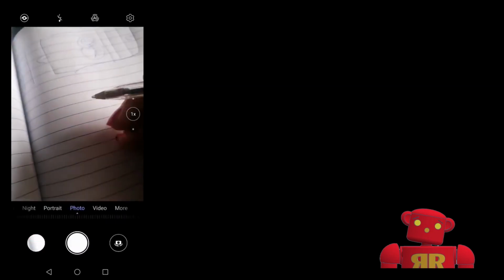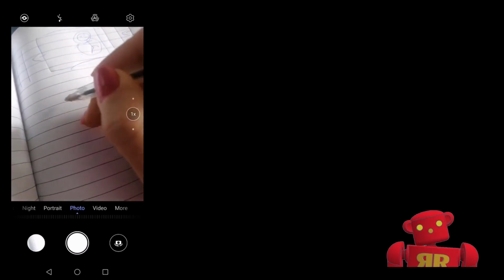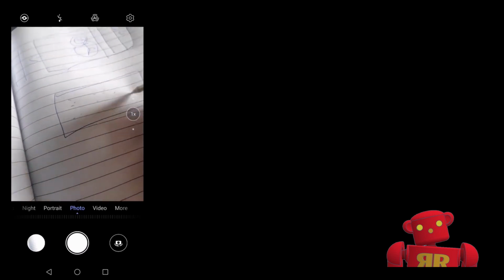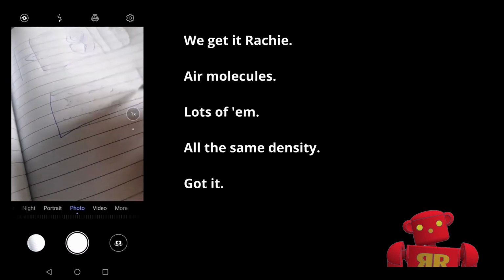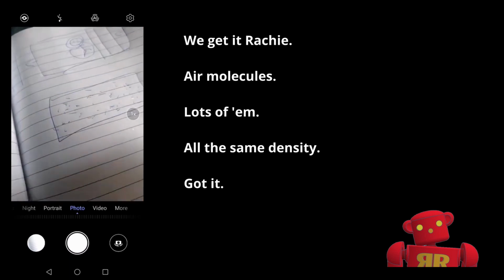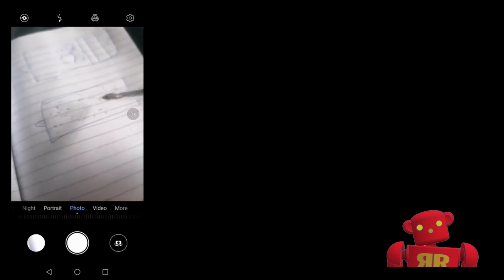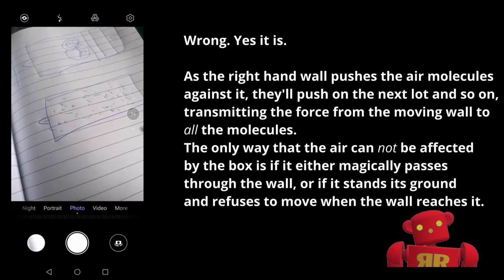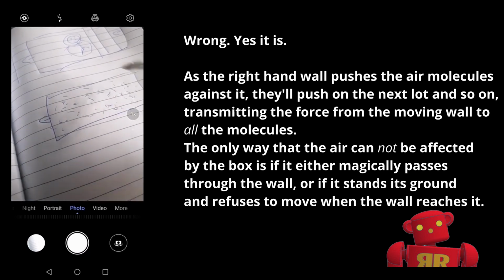So then if we have, you know, a container again, and then we have air inside, and we just say this was all the same density air, okay? So let's just say it was all the same density, okay? And then you accelerate this container to the left, is that going to have any effect on any of this air inside? No, it's not going to have any effect. It's not going to directly impact or affect or, you know, have any influence at all on any of this air.